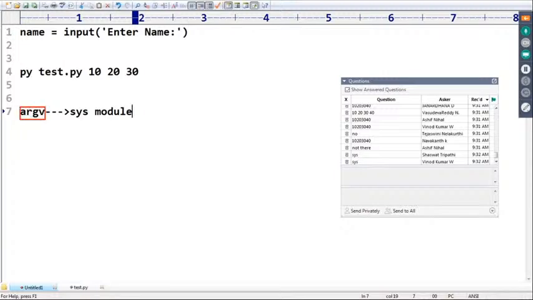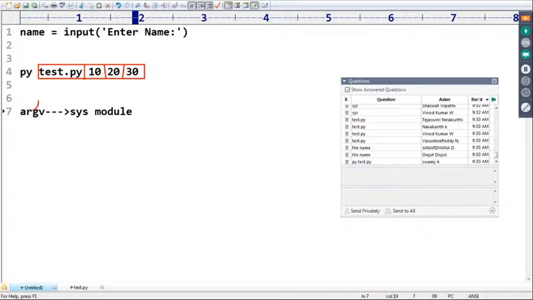Anyone please guide. The first element present in this list is test.py. Next is the second element, the third element, like this.